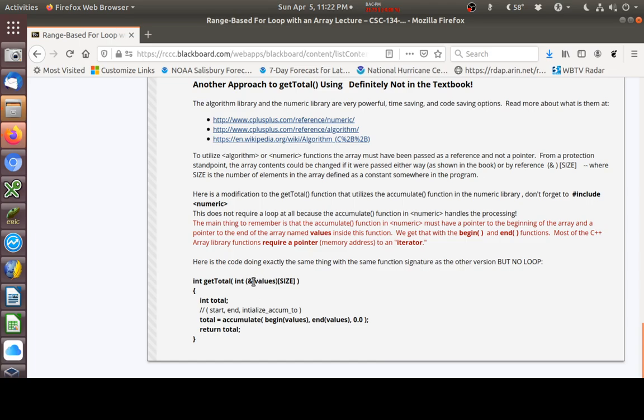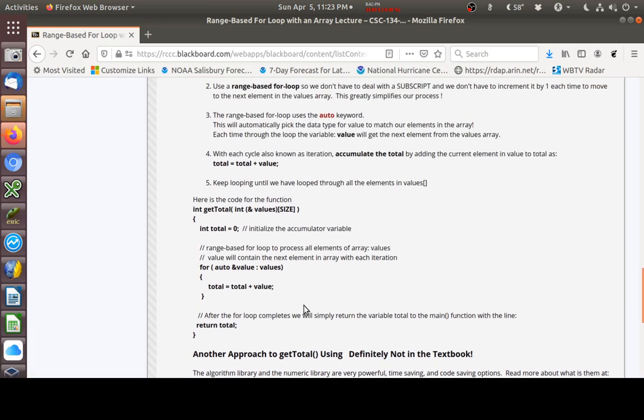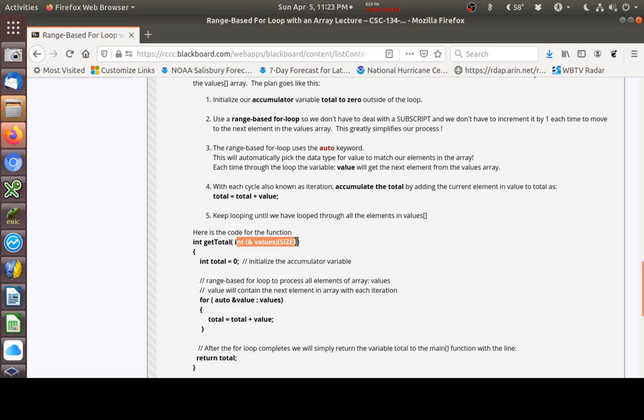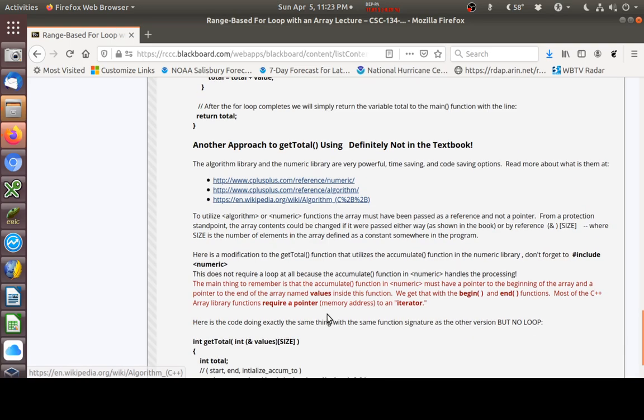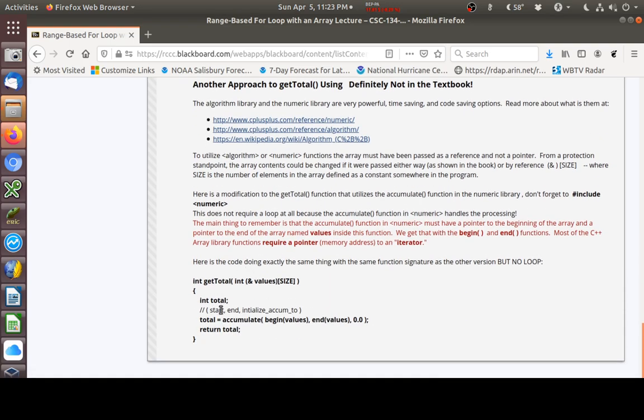So here's the technique. This should look familiar, this part right here. That's exactly what I was doing up here in the program that used the range-based for loop. But this does a little bit of a different thing inside. If you'll notice, we set our variable to hold the total up. Here we just said total equals accumulate. Now our array name that we have as the parameter is named values.